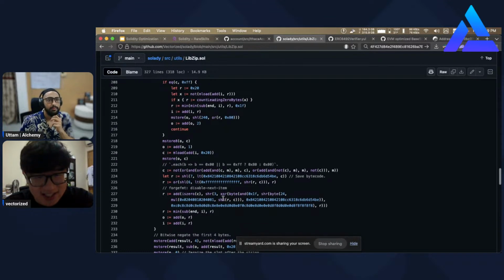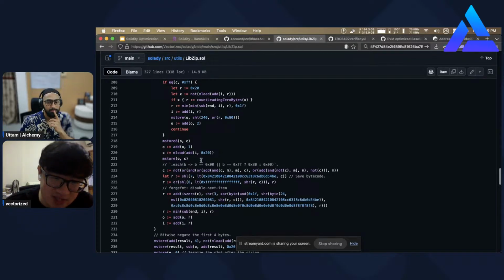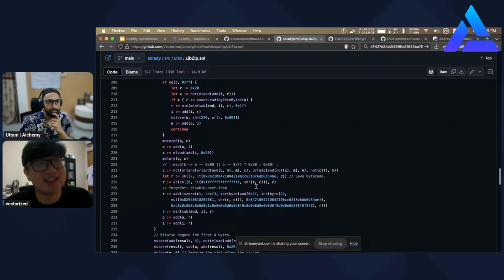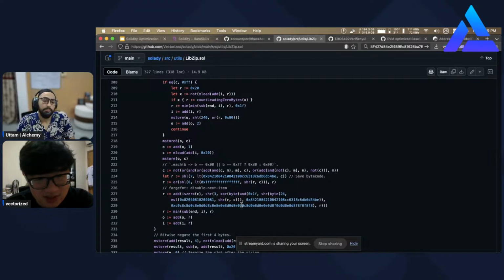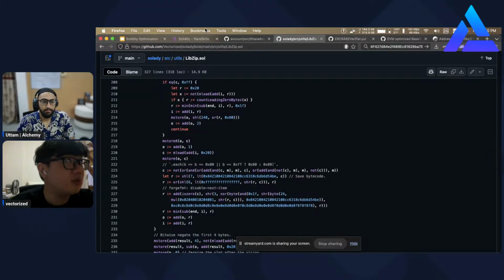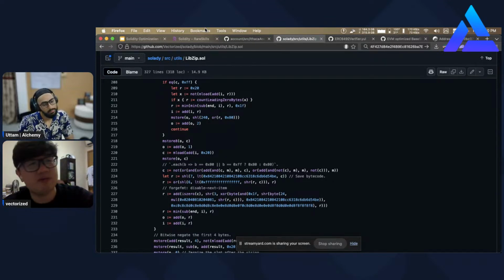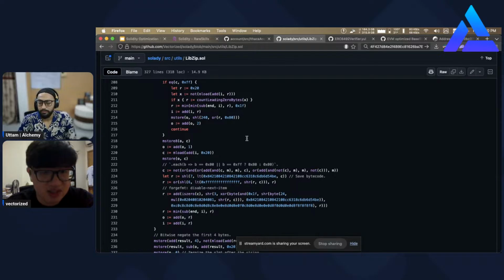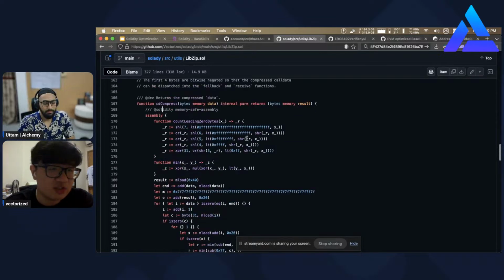And all these cost gas. Every time you do this, this is another specialization, count the number of leading zero bytes. Yeah, all these cost gas. So let's say if we have a CLZ down here, right now, if you have this magic opcode, we can throw away all these constants. Each iteration, I think in this case, will drop by around 100 gas. Yeah, each iteration will cost 100 gas less.